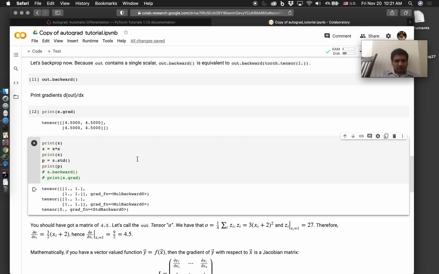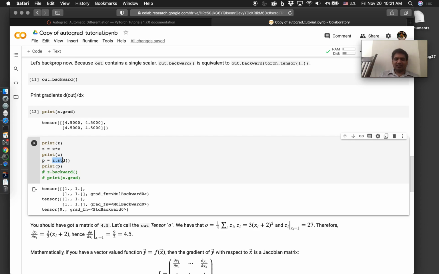Okay, so p now is the standard deviation of z. And what I think I forgot to do last time is actually have these open close brackets. If you leave out the open close brackets, it actually assigns to p the actual method of computing the standard deviation as opposed to the standard deviation.